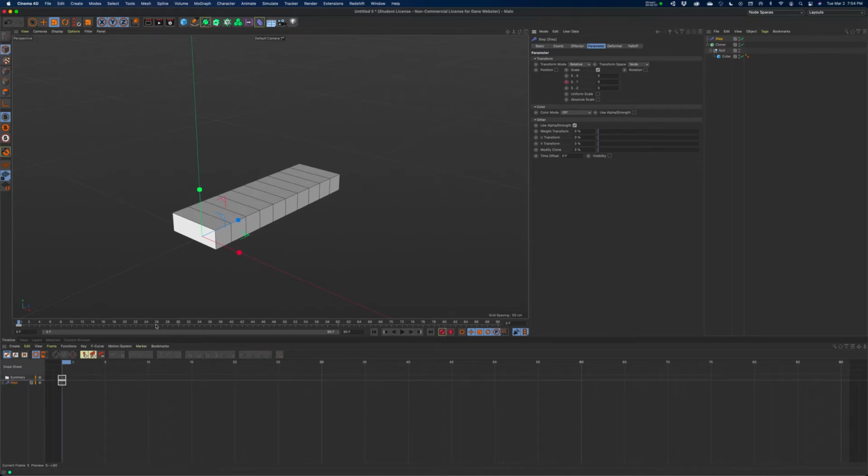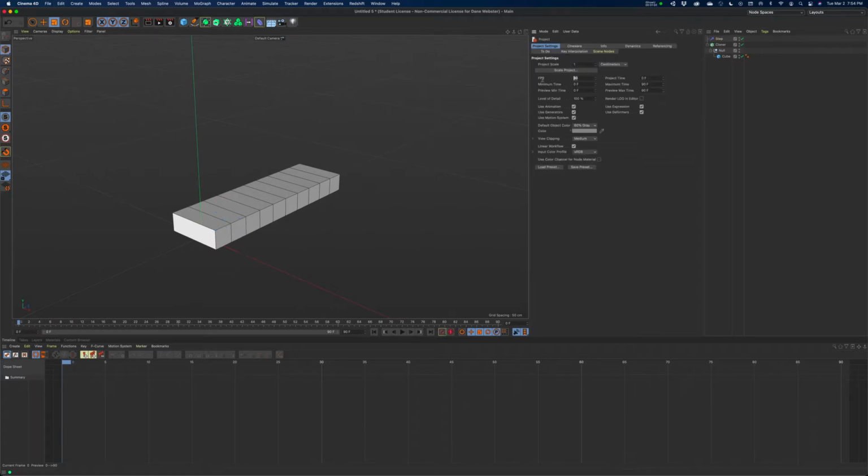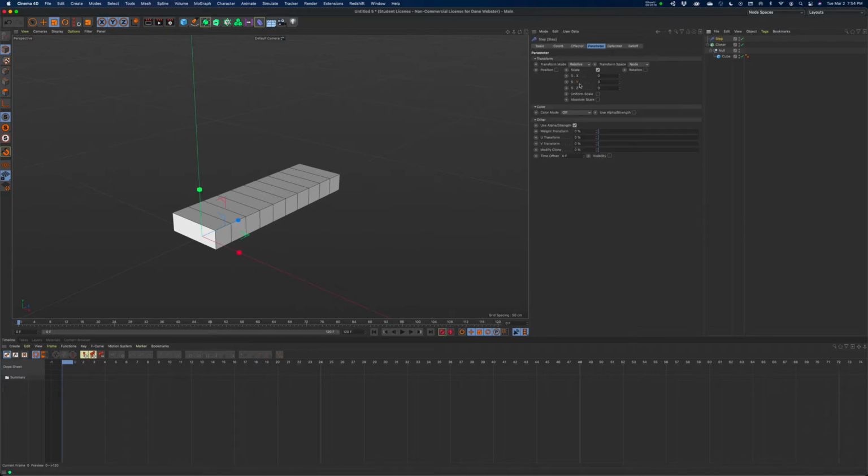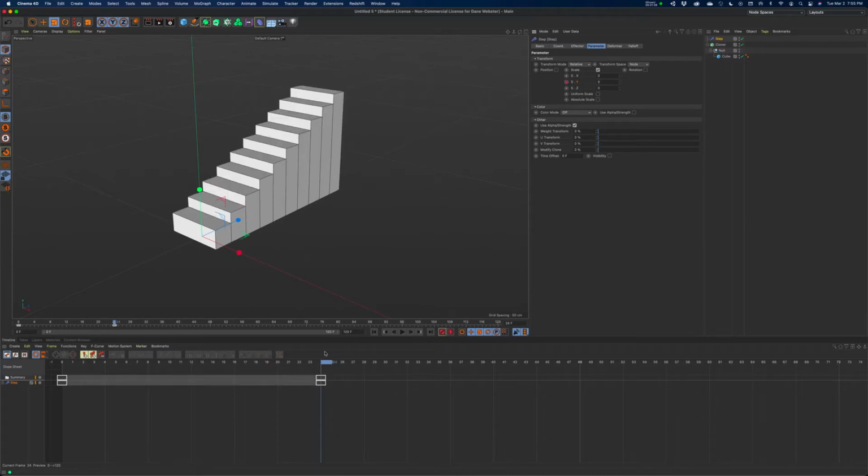And then let me just double check here before I start keyframing. Let's make this 24 frames per second, and for now, let's do 120. I'll probably need those extra frames a little bit later on. All right, we're back to frame 0 on the step effector, and I'm going to keyframe the scaling in the y-axis. I'll put that there, and then go to frame 24 and say 5, right?